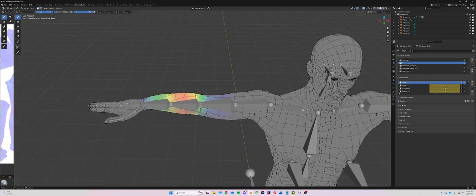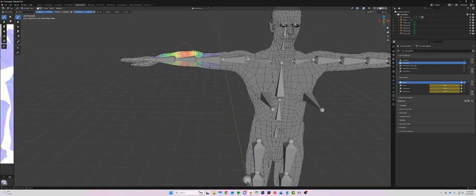And then the ones that are lighter colored out here, more cooler, are lower weighted, and that means they're less influenced by it moving. I would still want them to move. If I turned my forearm in real life, the inside of my elbow is going to be influenced by it, not as much as this part right here would be, but it will be influenced by it a little bit. So that's how all of that works.